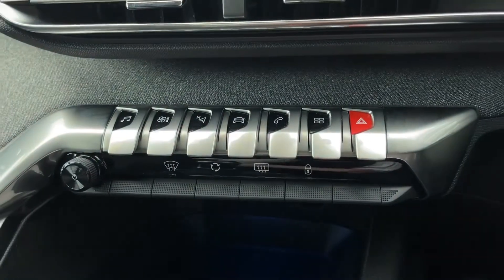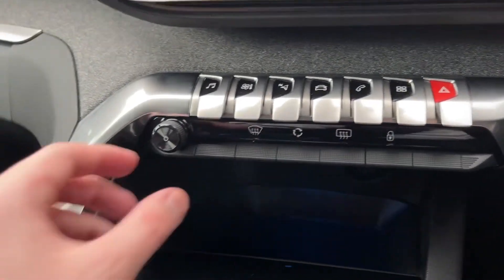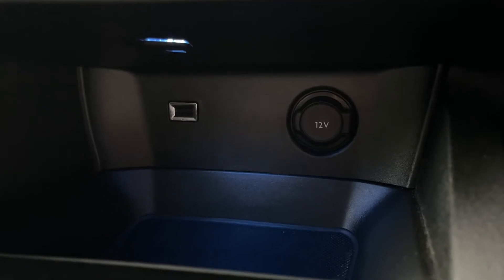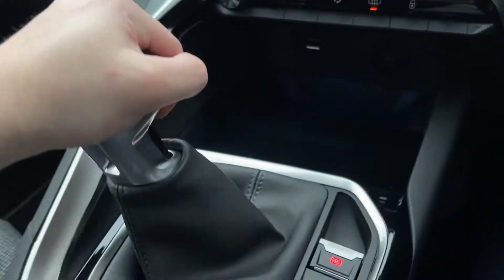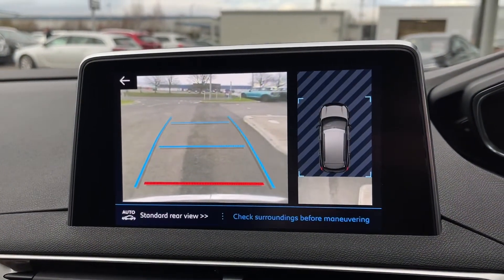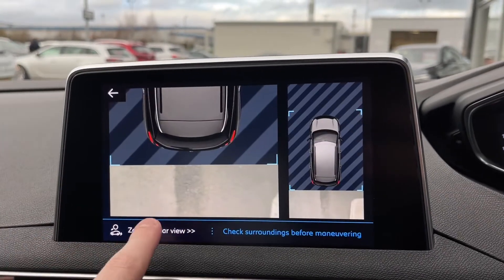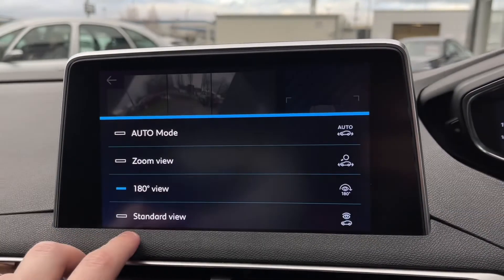There are all the quick select buttons to jump to different areas on the menu. We've also got the heated front and rear windscreen there for easy access, and volume controls on the left as well as the button to turn off the media system. USB and 12 volt just underneath with a nice bit of storage. We've got your lovely gear stick, and if we pop that into reverse you'll see this fantastic reversing camera that gives you a nice bird's eye view of the back so you can see how close you are, as well as guidelines to help you line up perfectly into the spot.